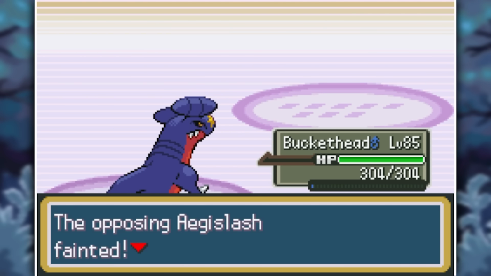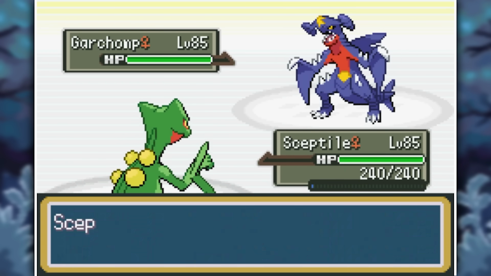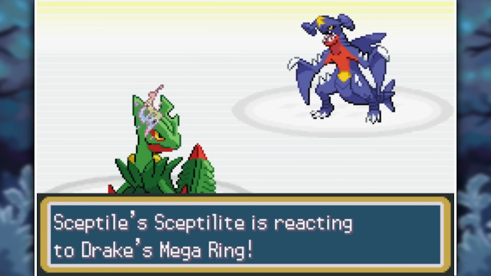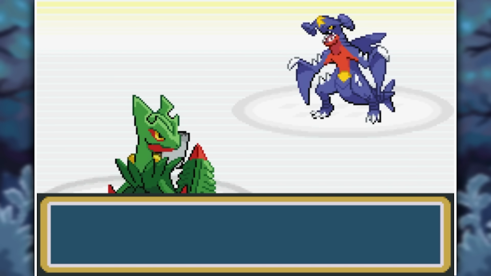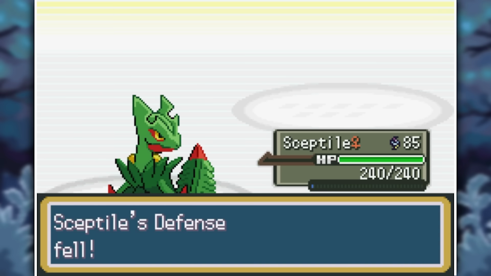Now it's time to take on the Ultimate Dragon Master, Lance, and show him that Drake is indeed superior. He has a Garchomp with a Focus Sash who always tries to set up Stealth Rocks first turn, so I lead off with my Mega Sceptile and just took it out with my Scale Shot.